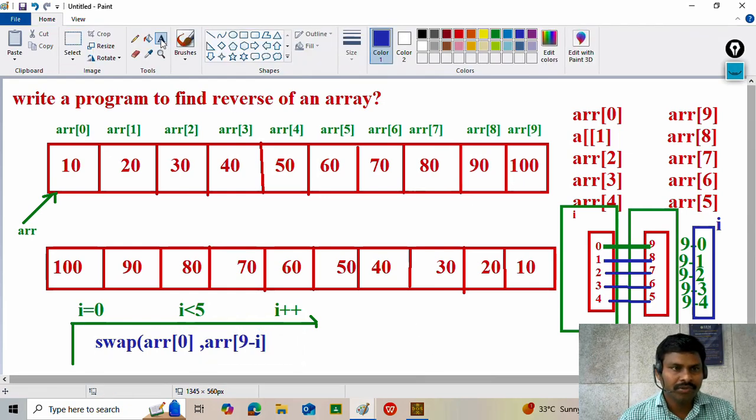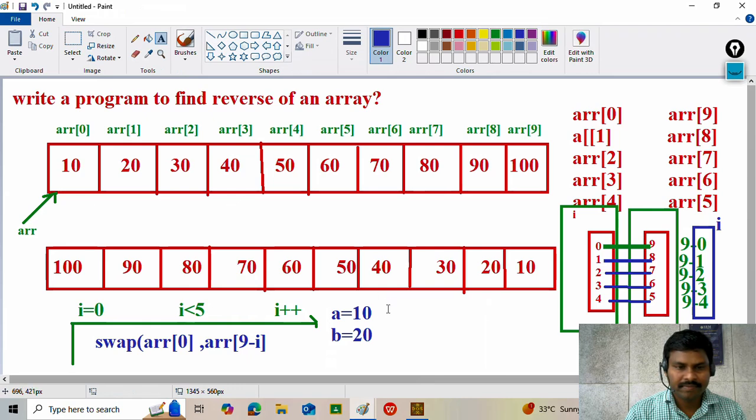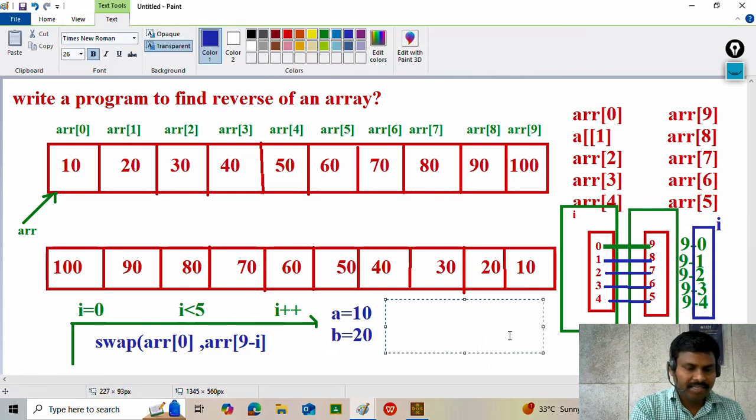We already know. A is equal to 10, B is equal to 20. Then how to interchange A and B values? Simply A is equal to A plus B, B is equal to A minus B, A is equal to A minus B.